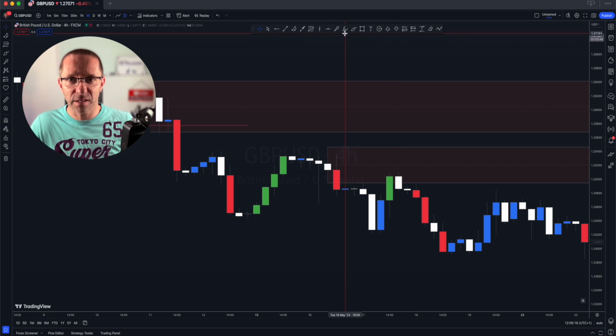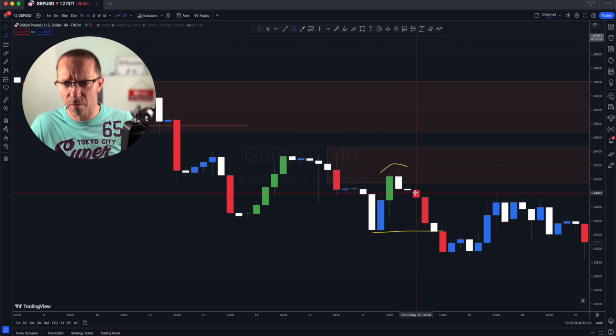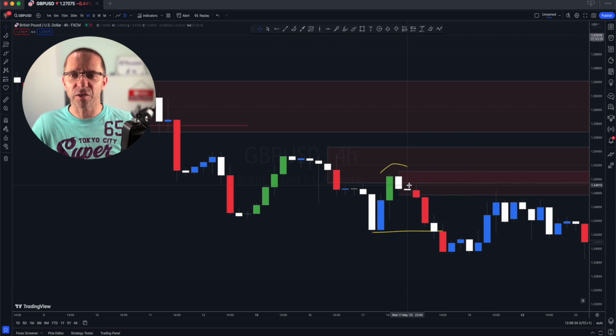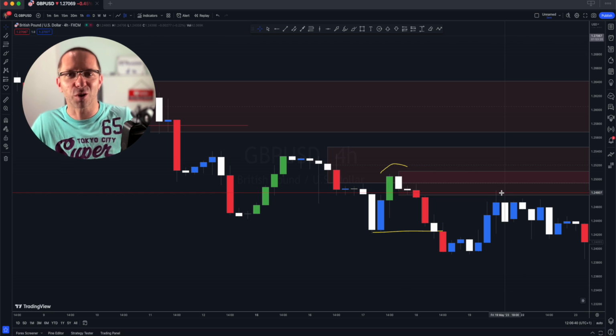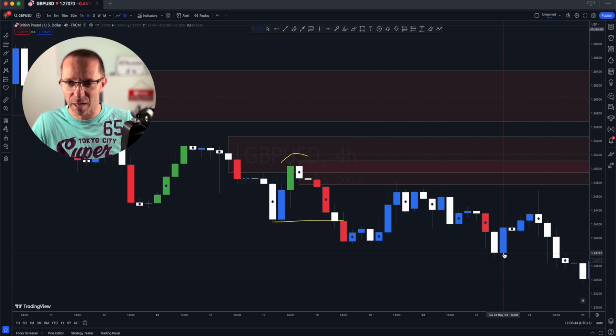Again, what do we then see here? We have another break of structure, a lower high is formed, and then we have an area of supply. And once again, it's an optimized zone. Why? Because we have that area of imbalance. So from this swing high to this area here on the chart, we can mark out a new area of supply. We can see the market comes back in once again. Okay, that's how you can look for those optimized entries for a trade. And the market continues to go down.